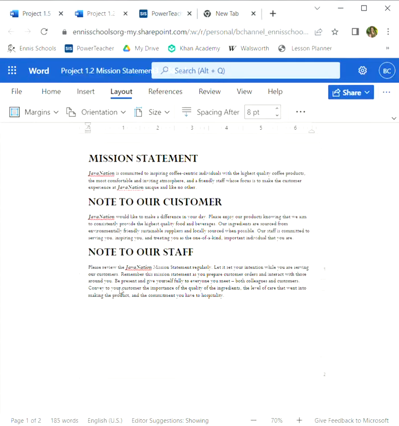Alright, my bottom paragraph may look a little bit longer because I've already typed our number 12. So if you are doing number 12 with me, go ahead and pause this video and type the paragraph that is in blue in your instruction sheet after serving our customers. You are going to type the Remember This mission statement, that whole paragraph in blue right here. Before I move on, once you have that done, go ahead and unpause this.